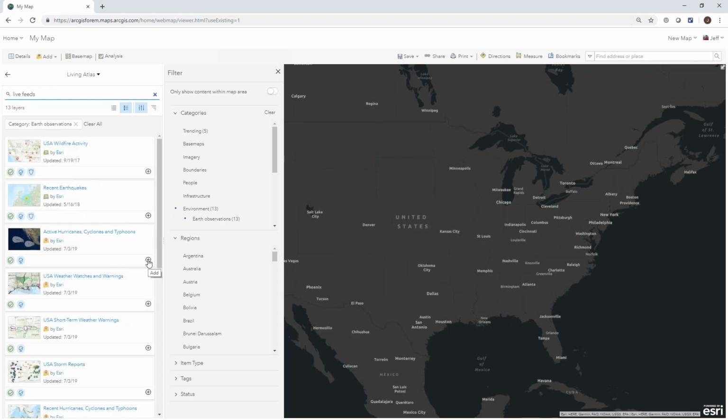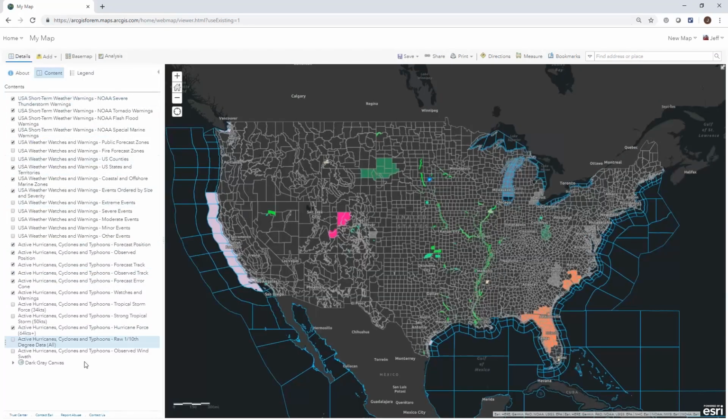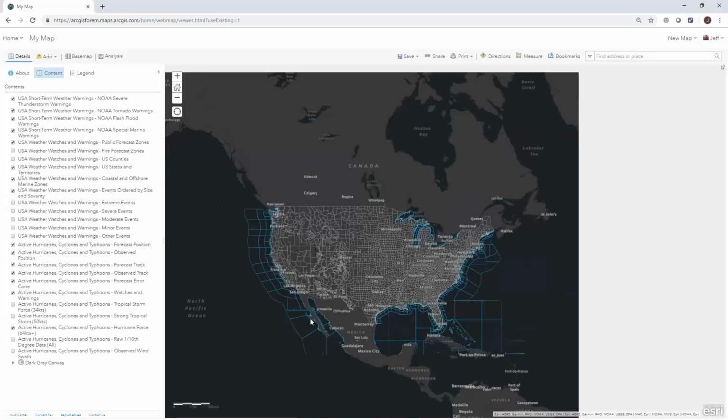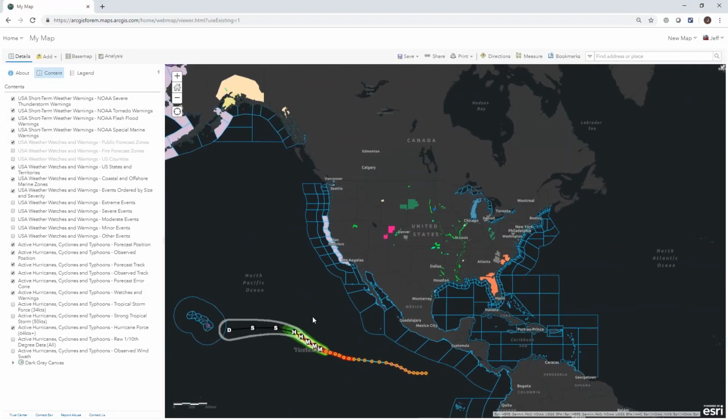So I'll just go ahead inside this web map and just add in a couple of these to get started with today. So with just a couple of quick clicks here, now I've loaded up my map with a bunch of live feeds of information for things that are important to us. So we've added in the weather warnings and watches. We can also see Hurricane Barbara in the forecast track right here, the cone of uncertainty as it approaches towards Hawaii. Hopefully, it makes a turn.